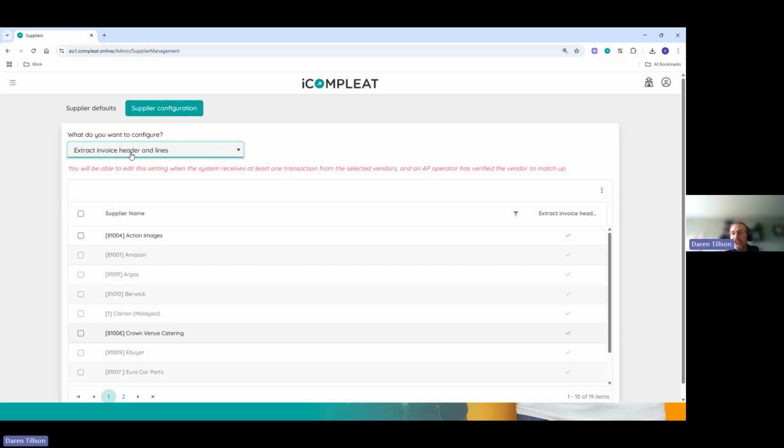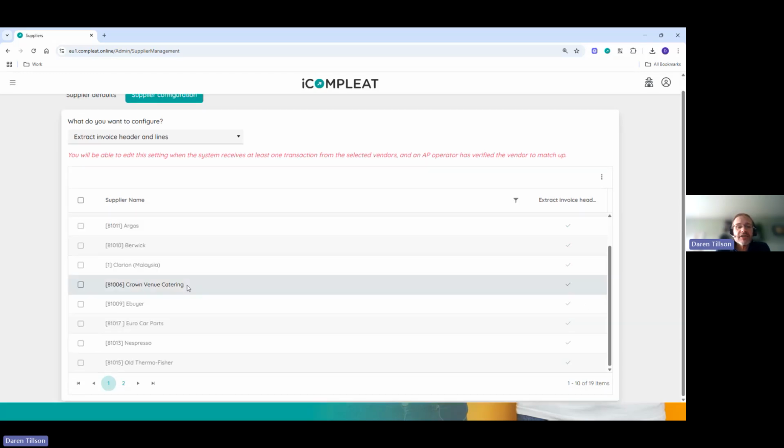From the drop down, we've got the option here for extract invoice header and lines. When I was going through showing you the process for an individual invoice, this is where we can set it at a supplier level. The key thing to remember with this is, as it says in red, you must have received an invoice from the supplier in order to be able to set these defaults.